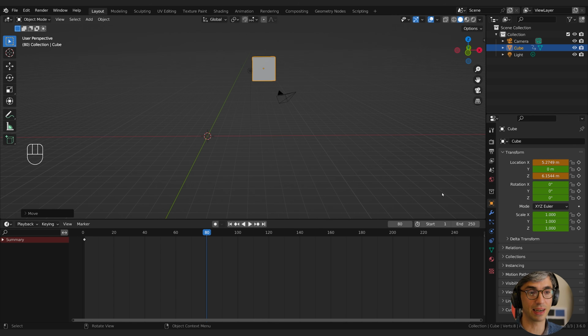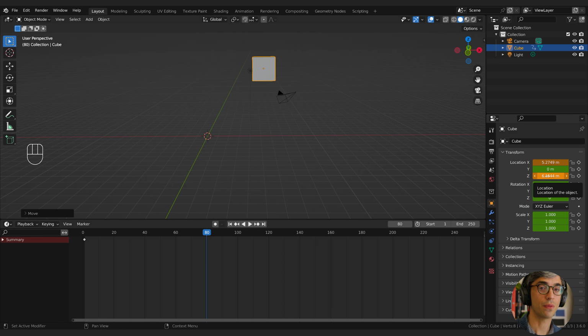So what's this telling me? And I don't have any diamonds in my timeline. So what's being told to me now is that the green means this channel has a keyframe on it somewhere. So there's some positional information stored, or rotation or scale information stored for this channel somewhere in my timeline, but not on this current frame.